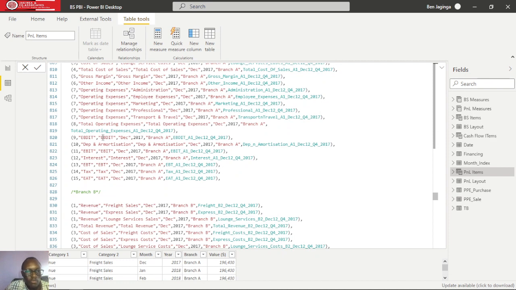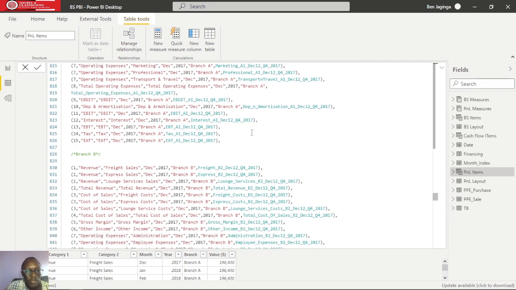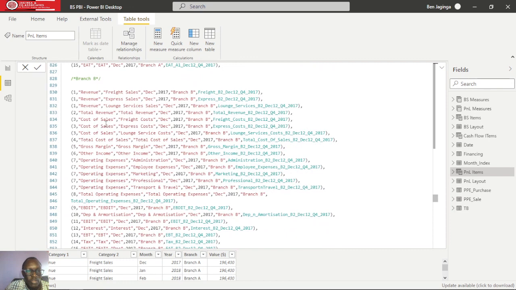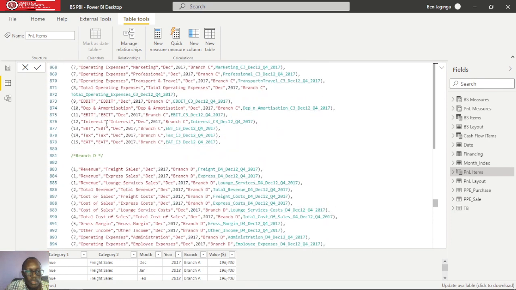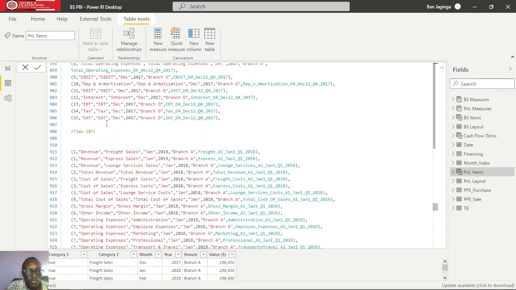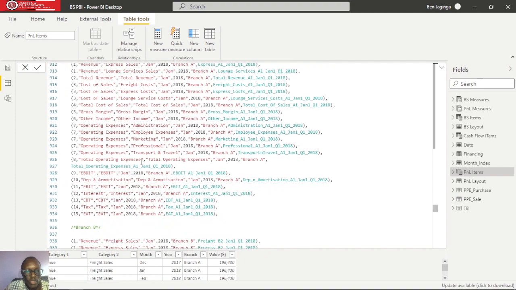And from there, we'll move on until we get our earnings after tax for each and every month, each and every branch, each and every quarter, and each and every year. So we have for branch A, we have for branch B, and branch C, also branch D, and we also have for 2017 and 2018.